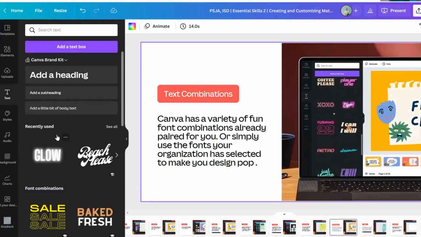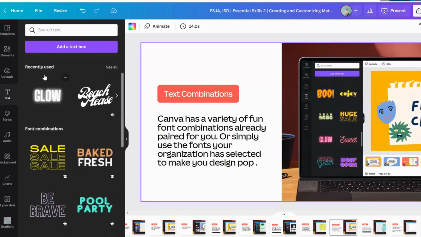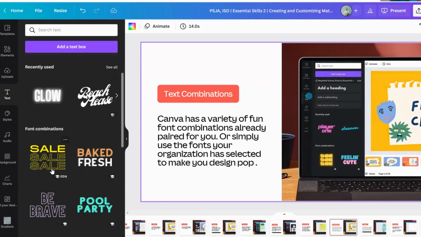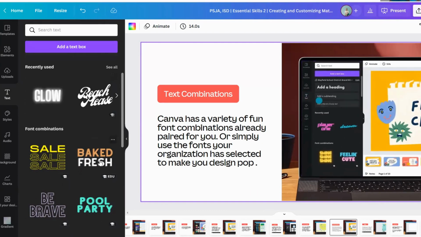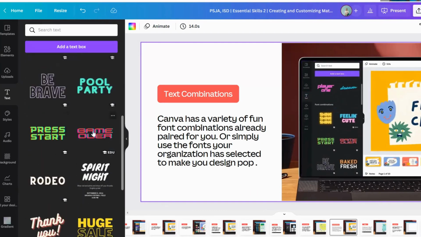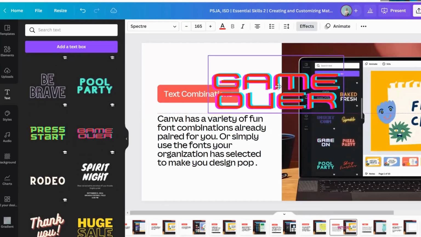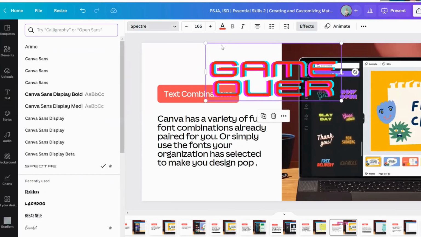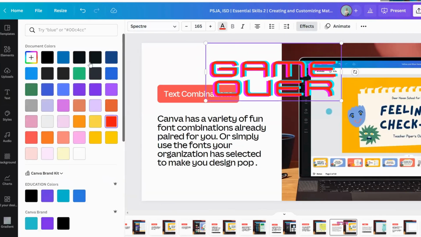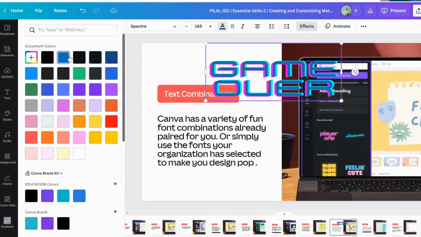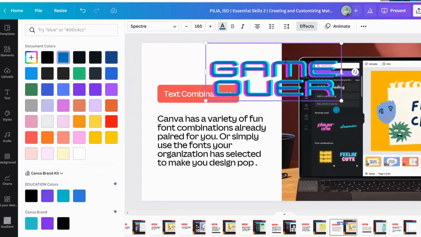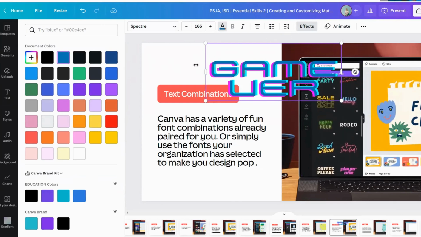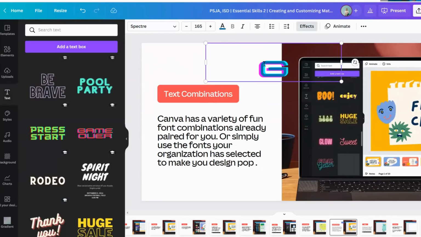So speaking of those text combinations, another thing that we're going to be exploring today are just the fact that you have combinations down here that can be edited. So anything that you want to select. So maybe we're doing a gamified lesson with our students, and I can come in here. You can see that you can change anything still. You can change the colors and make any adjustments that you want, but it's just pre-created combinations for different purposes that you might use it for.